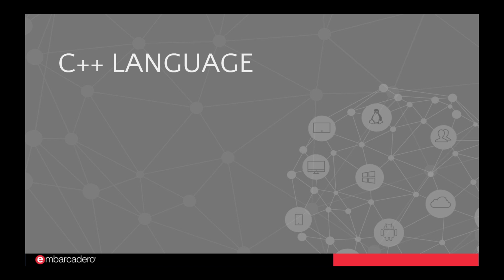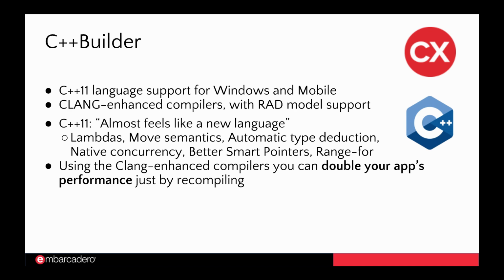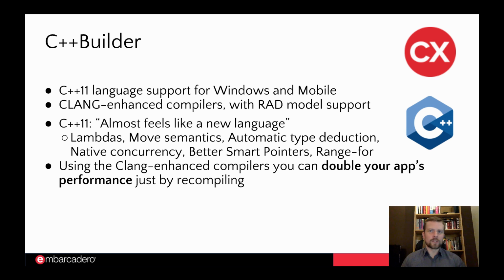Now let's have a brief look at C++ in RAD Studio. So C++Builder, which is the C++ personality in RAD Studio, has C++11 language support for Windows, iOS, and Android. Now we use Clang-enhanced compilers with extra additions for some fantastic language features. Now many of our users still use older C++, C++98 or 03, and we do want to encourage you to migrate upwards to using modern C++.